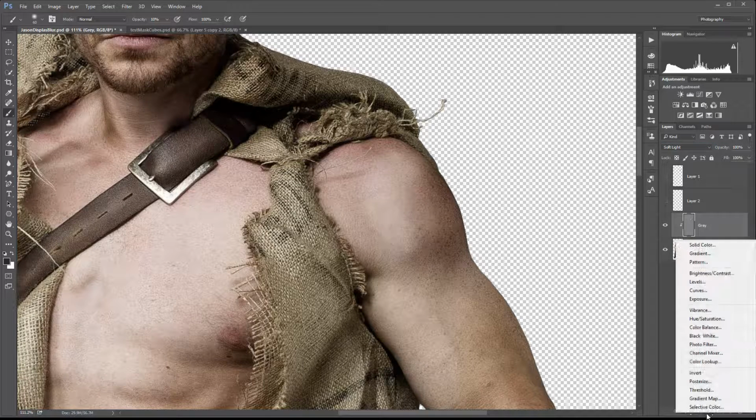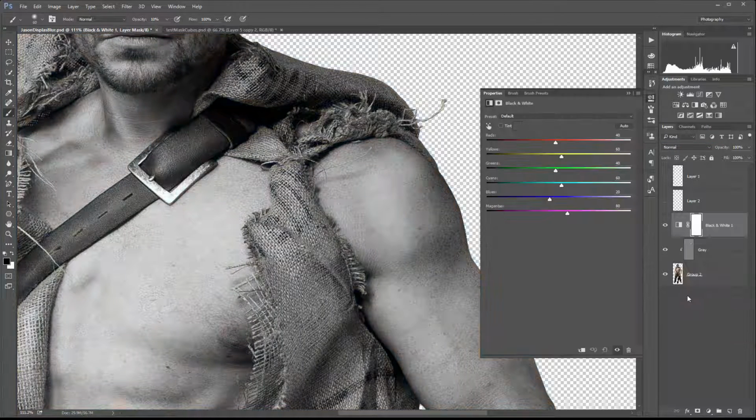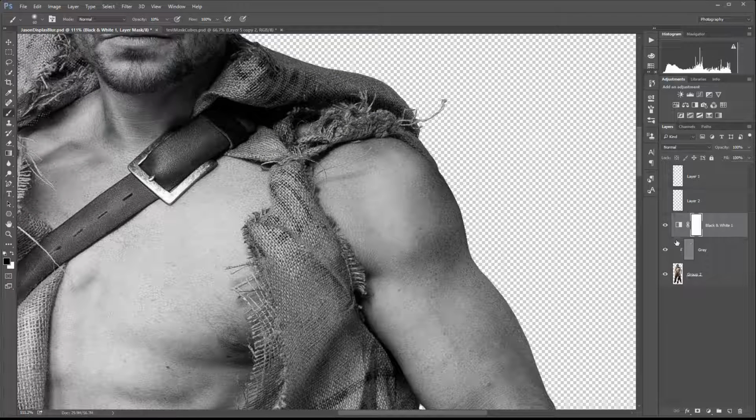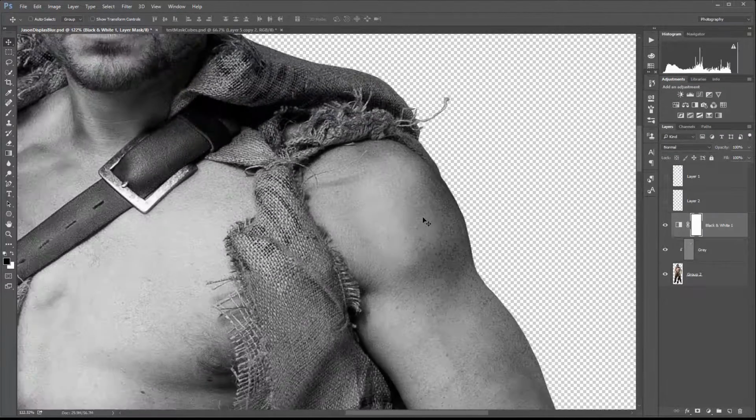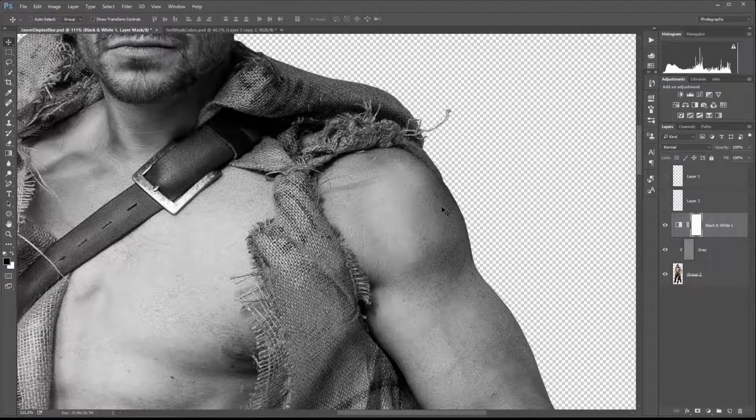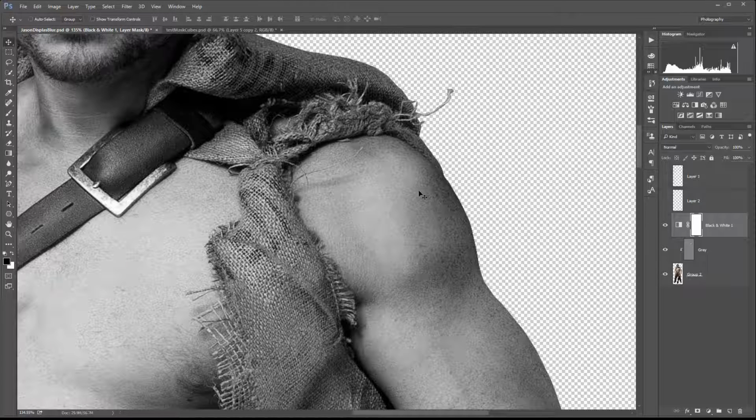Next, I want to convert to black and white so I can see a little more easily. We will disable those layers. This is again just to prepare a mask. Next, notice the skin has a slightly porous effect, which may also distort some of the image slightly. So I want to apply a little bit of blur to this.